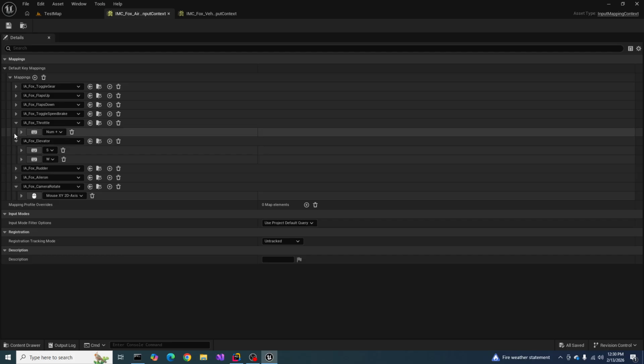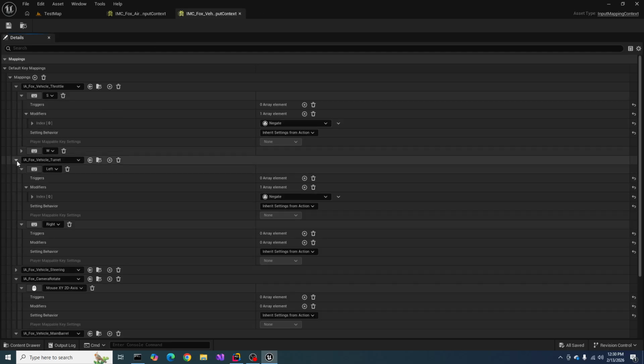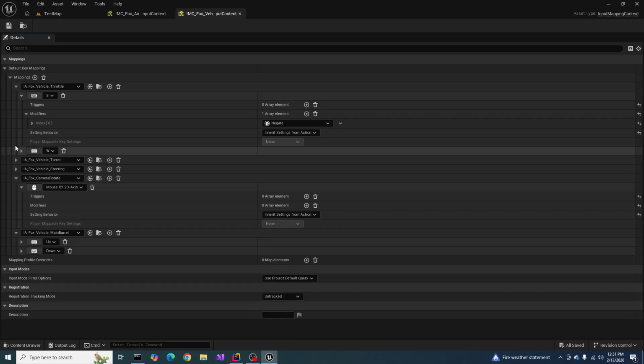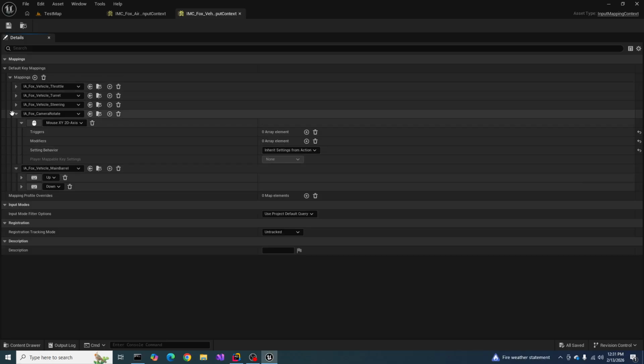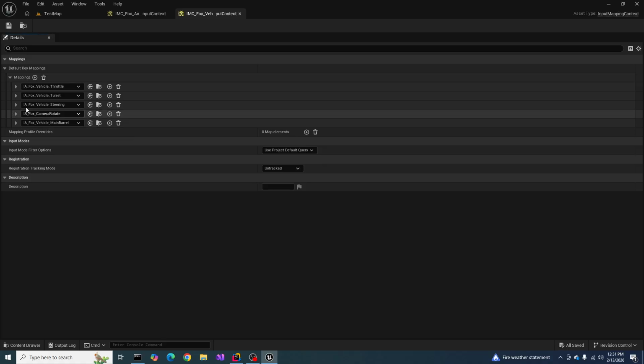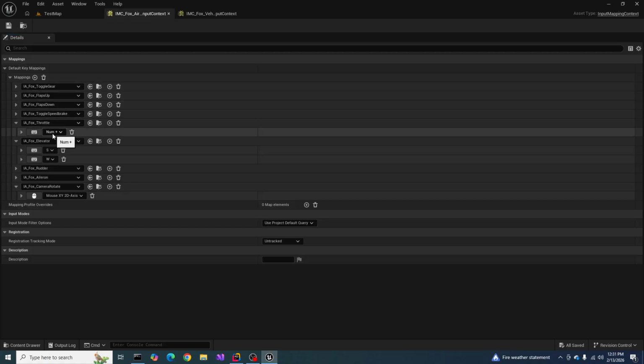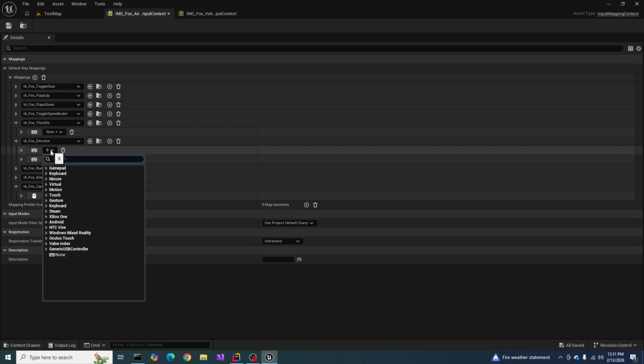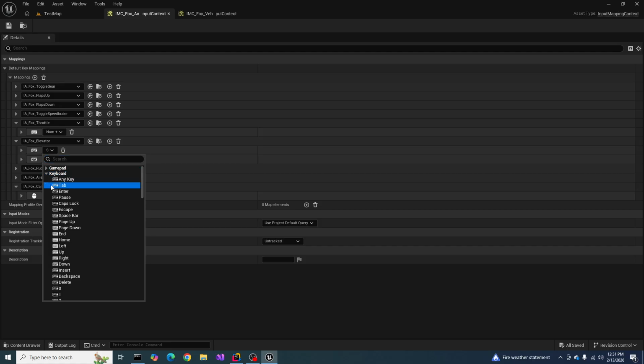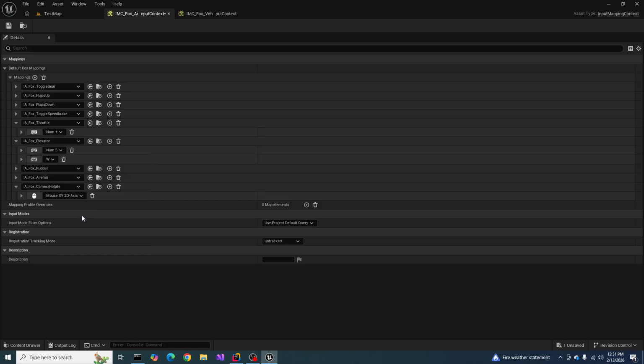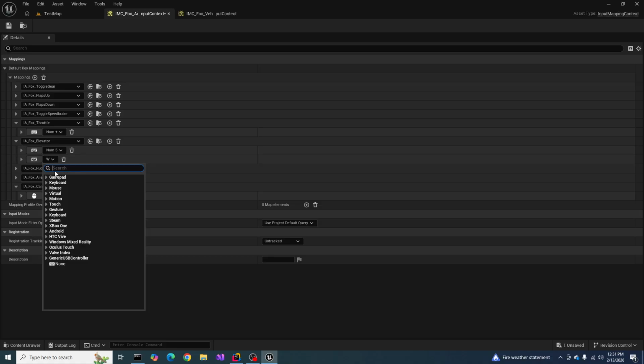let's change. Do I use the arrow keys for anything? I did. I use them for the turret. Yeah, so let me use the number pad. So elevator, numpad 5 and 8.